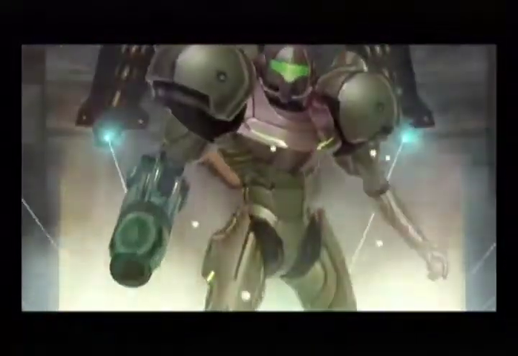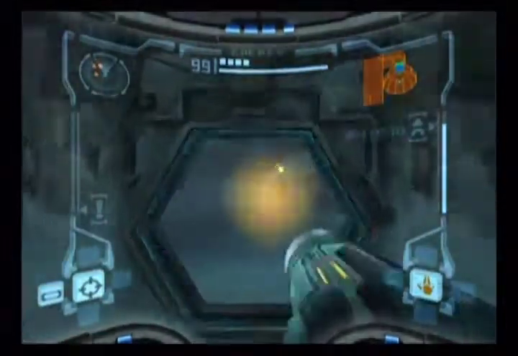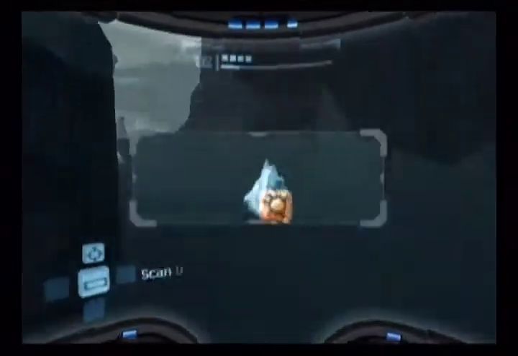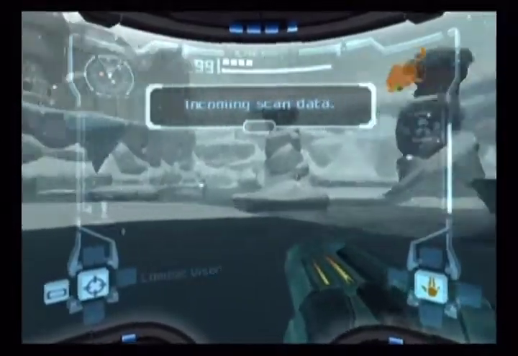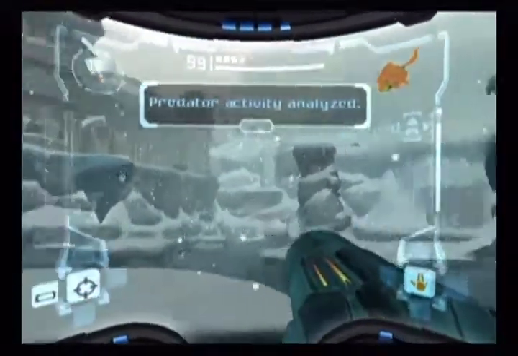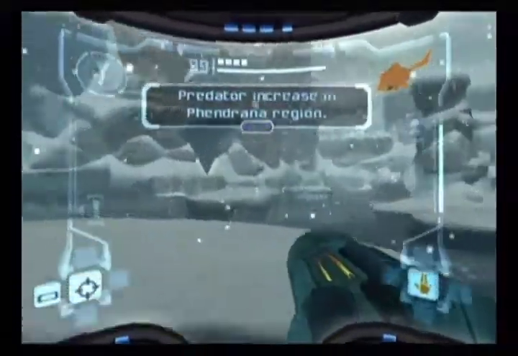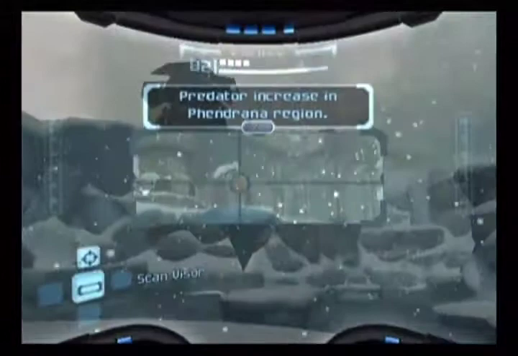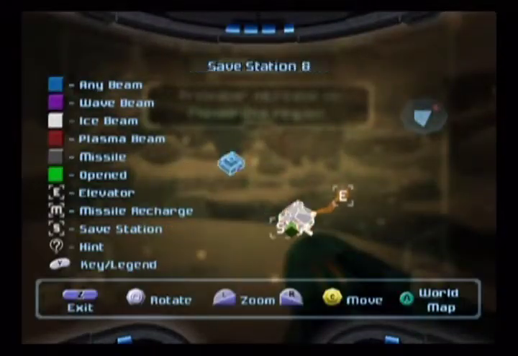Alright, here we go. Ready to do some more exploration of Phandrana Drifts. I actually have a couple of different areas that I can choose to go, just because I managed to skip the whole boost ball thing and get the space jump boots. If I go up there, there is a temple. I can actually go get the wave beam right now if I really wanted to. This is actually telling me to go get the wave beam.